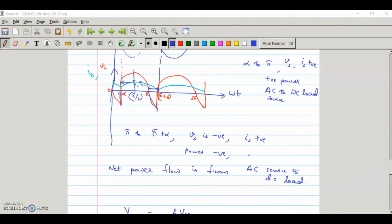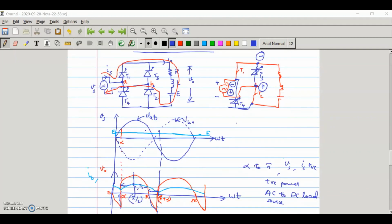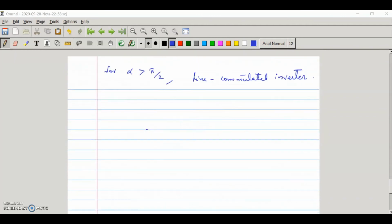Source current is assumed to be positive when T1 and T2 are conducting, and negative when T3 and T4 are conducting. And the circuit turnoff time, for both converter and inverter operations, we can write as Tc, which is equal to (pi minus alpha) by omega.